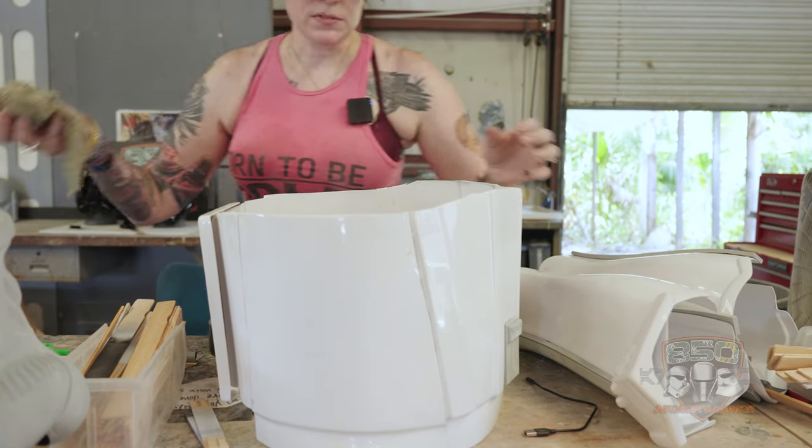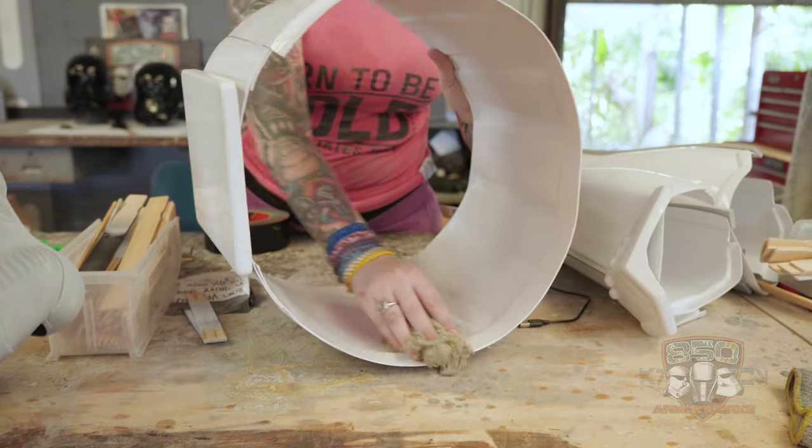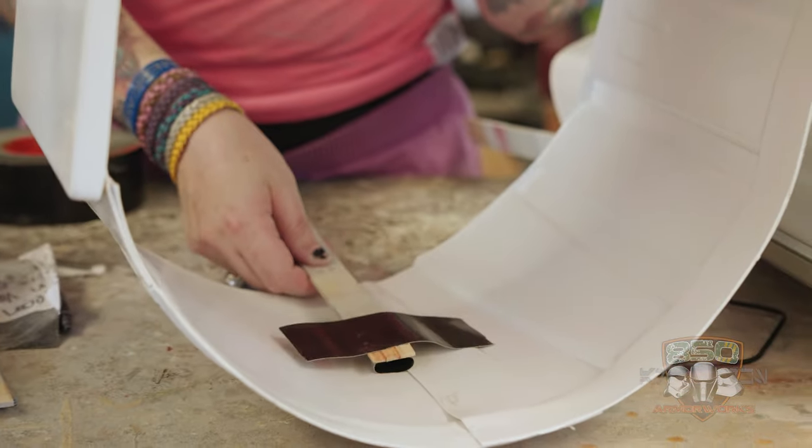So as I'm taping, I do like to take a tack cloth and clean the area where I'm going to put the tape just to take all the dust off. Just so it has better adhesion when you're taping the sticks on.